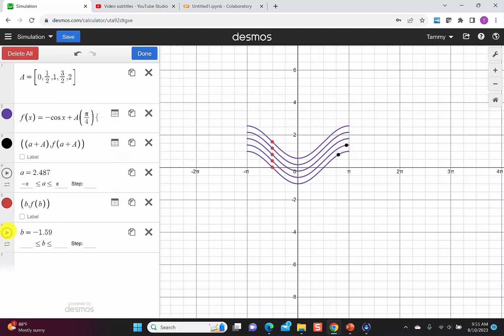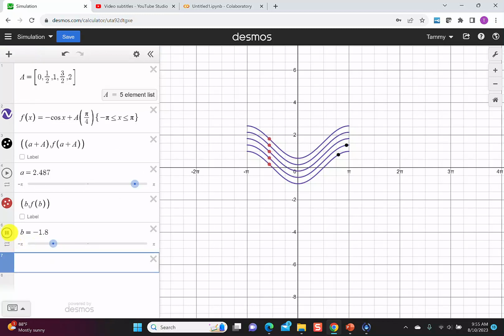So I'm going to go to the settings. And then you can say where you want it to go from and to. Well, because our particular graph goes from negative pi to pi, that's what I would probably say there. So now watch, it stays where I want it to. And again, you can mess with it, but now I have two sets of values doing things. And maybe that adds a level of interest that you're excited about.